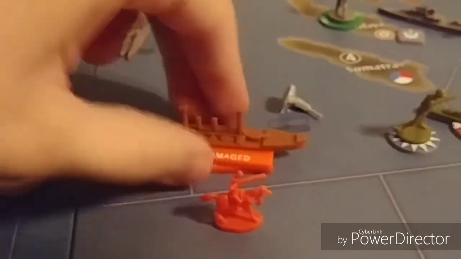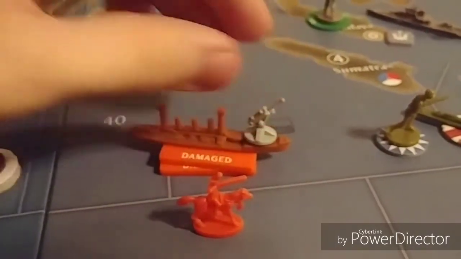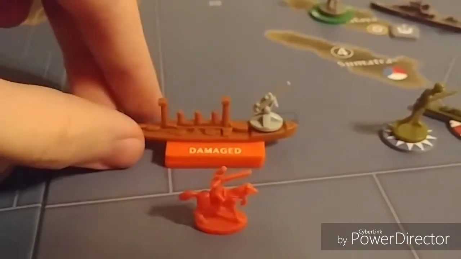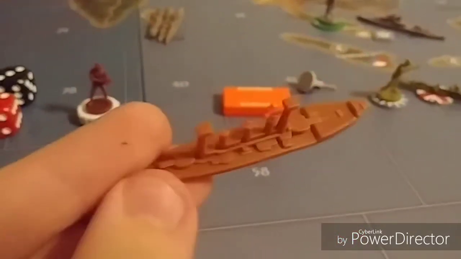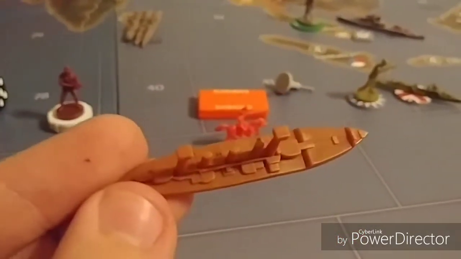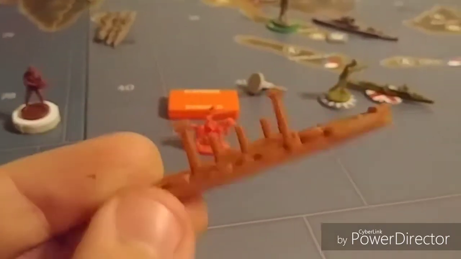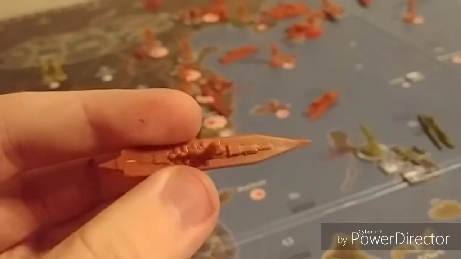This, however, is a little bit more complicated, okay? So this is a troop the Japanese can build only one time, costs 25 IPCs, and it is the Yamato, okay? So this is the largest battleship ever built, okay? It was freaking massive. This is not the actual sculpt of it. I think this is the actual sculpt of it. All their battleships are the actual sculpt of the Yamato.